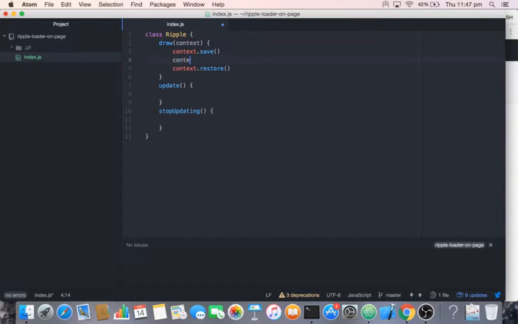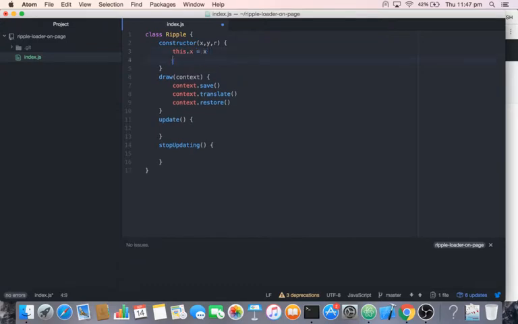On the context, first I will just do save and restore, so that whatever I do inside these two methods won't affect the rest of the context. Then I will translate to a certain position. For this, the ripple must have an x coordinate, a y coordinate, and r, which is the radius.